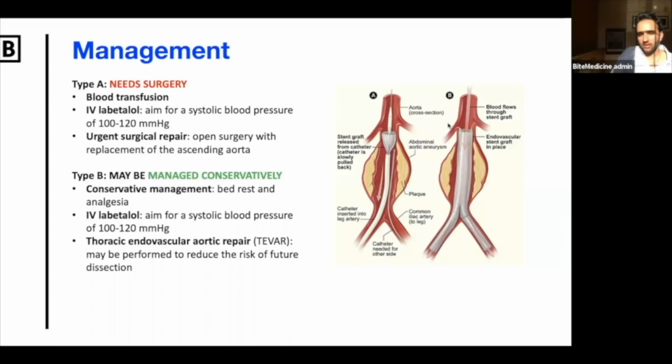So as you can see in the diagram on the right of the screen, this is an example of a stent which is inserted for an abdominal aneurysm. So it's not the same procedure, but it's what the stent looks like. So this is passed up, normally via the femoral or radial arteries, passed up towards where the dissection is. You pop a stent in, and it reduces the likelihood of further dissection in the future. But this often doesn't need to be done acutely. Does that make sense? Yeah. Good, perfect.